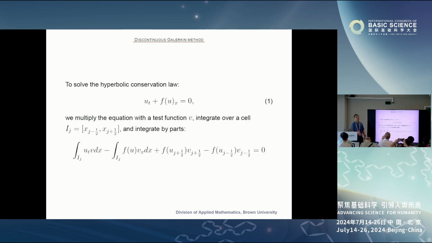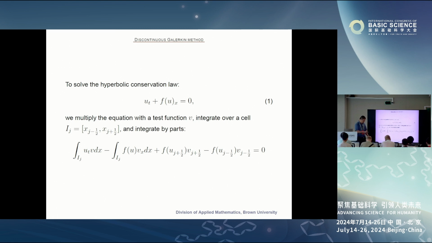Here, since I'm going to apply discontinuous Galerkin only in the spatial variables, I'm not going to do the integration by parts in t, because my test function v does not really depend on t. I'm trying to do only spatial discretizations. Of course, if you do a space-time discontinuous Galerkin method, you would also have to integrate by parts in t. Here, I integrate by parts only in x, so the derivative will go to the test function. But of course, you also pick up two boundary terms, right? Integration by parts formula from high school.